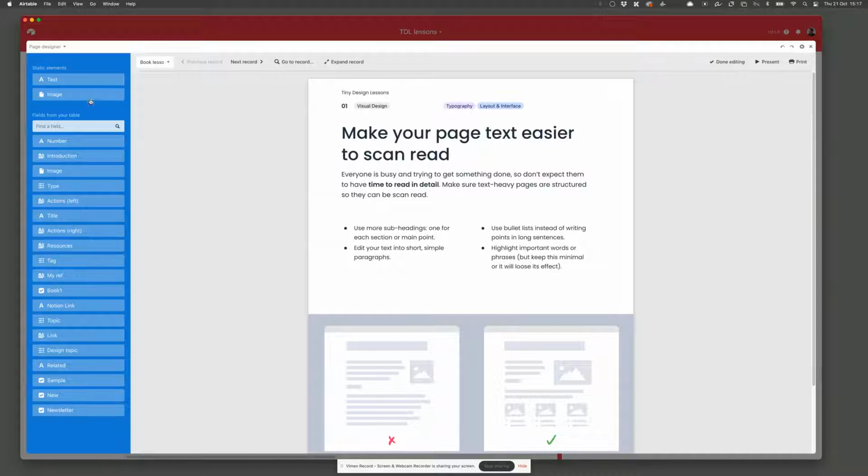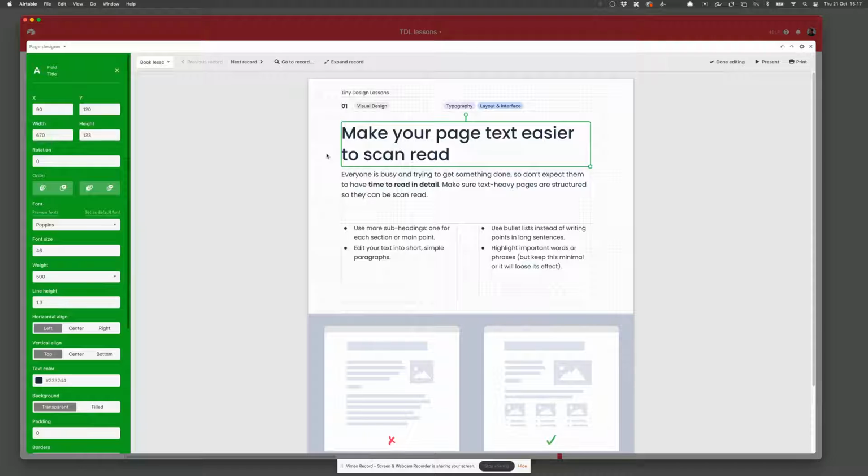And on the left, what we have here is all the fields from the base. So what you can do is effectively design a page, type styles, position, colors, etc., and link each one to a field in your table.